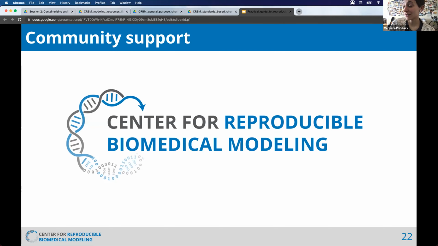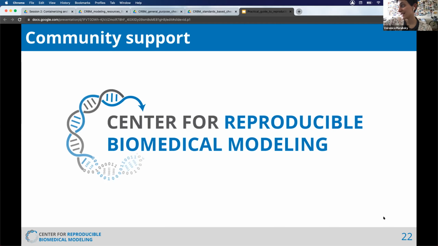Next, in terms of the broader modeling community, we have community support. The Center for Reproducible Biomedical Modeling, which is putting this on, is ideally creating not only tools that support reproducible modeling, but also trying to engage actively with the community to create resources like this one: summer schools, workshops, tutorials. We also have a seminar series to disseminate as much information as we can and make the tools that people are developing available to everyone who's interested in using them.